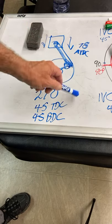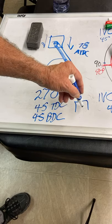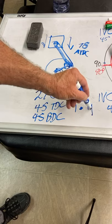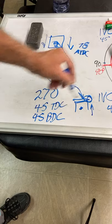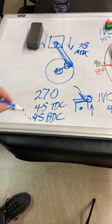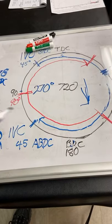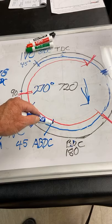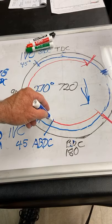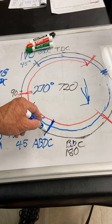So whenever that gets equal, when the piston starts coming back up on the compression stroke, piston's coming back up, and the air's still coming in, whenever this goes to zero, that's when you want to slam this intake valve shut. Race cams and high-performance cams close the intake valve between here and here. Pretty normal. Low RPM engines, where you want to trap a lot of air-fuel mixture at low RPM, you want to close the intake valve sooner after bottom.